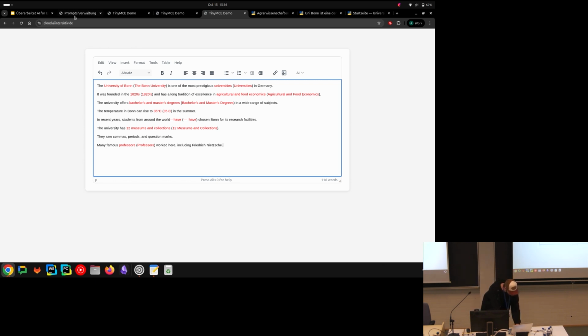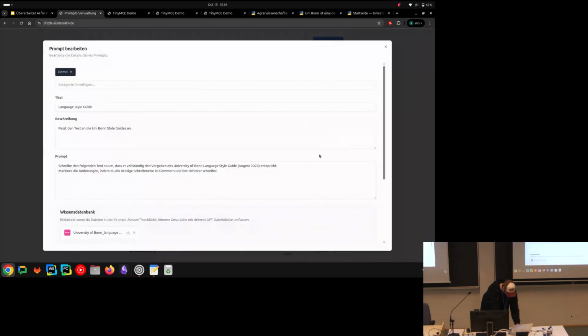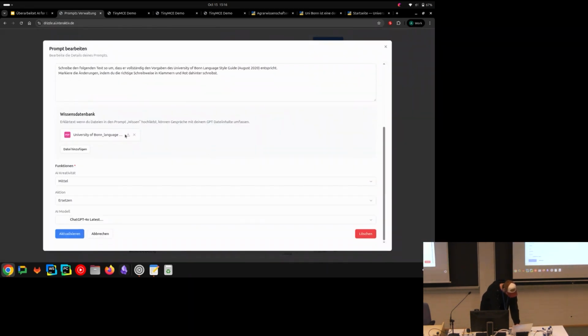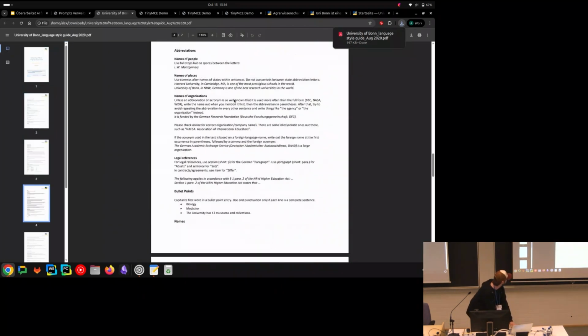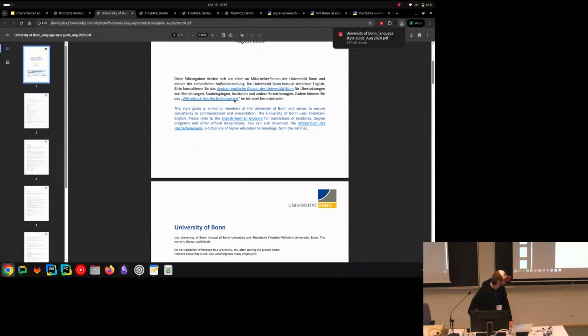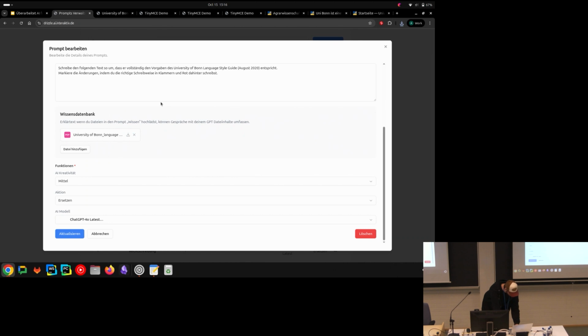And this is all, I can show you the document inside of the style guide of the University of Bonn. There would be all of this. Now it would be, of course, a lot harder to just read it all and correct the text. So it's useful to have the AI do this for you.